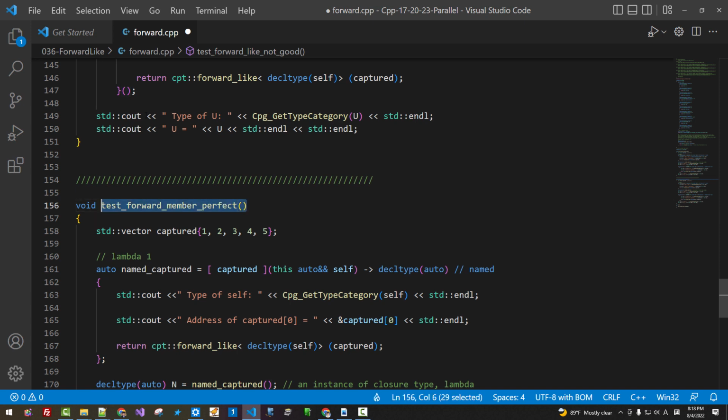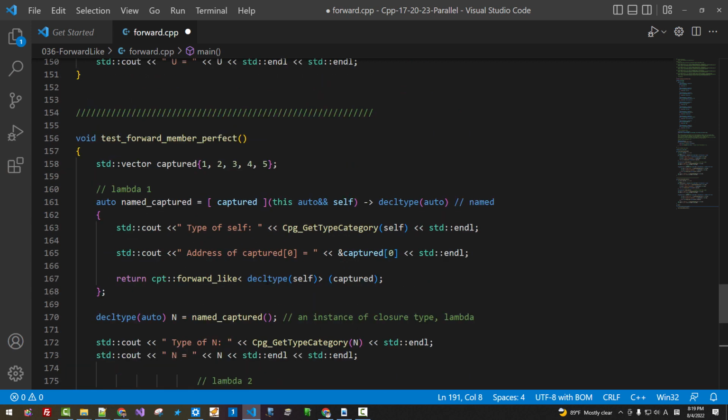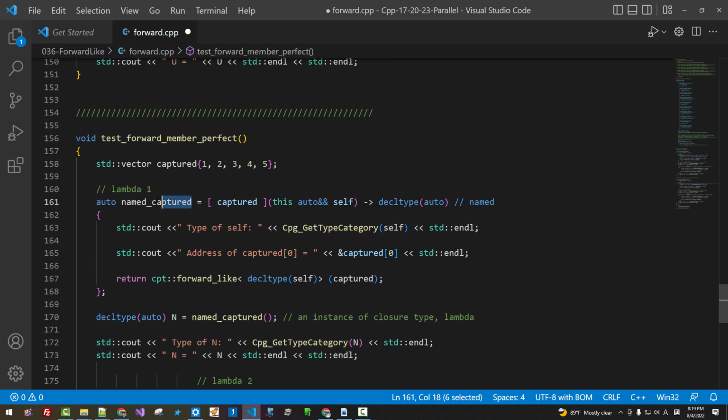Change your function name like this. Copy, paste it here. Now, disable it. Scroll up. Please understand that this is lambda 1. This lambda is named.